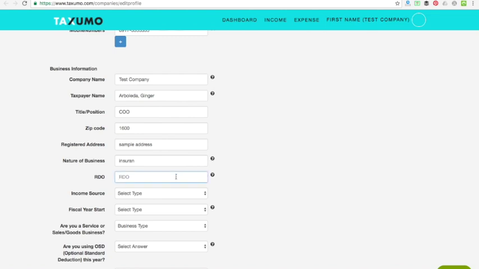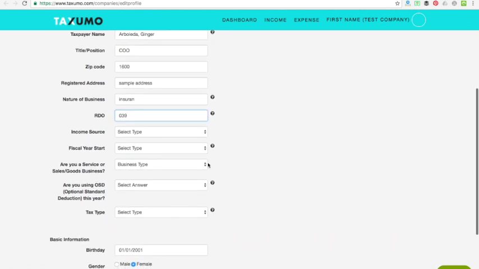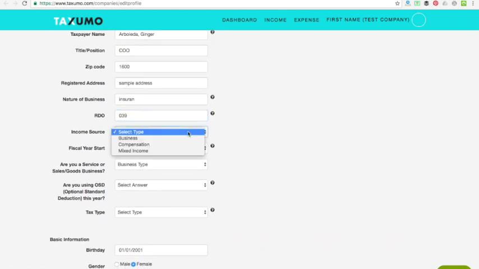And then for the RDO, same thing. If your RDO is, let's say, in Quezon City, it shows you suggestions on the RDO that you might have. But again, just to be sure, check your COR. So let's say 039. Income source will be either business, compensation or mixed income.